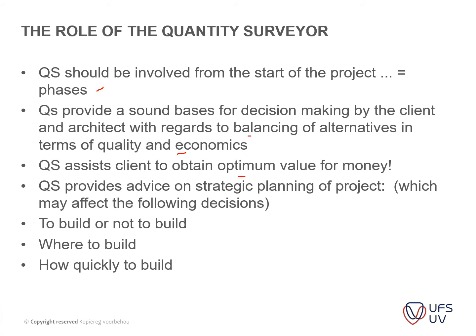And then the QS provides advice on strategic planning of the project, which may affect the following decisions. So should we continue to build or not? Is it viable? Because I've got other projects that I can continue with. Where to build? Will this project be viable in this area? Thinking again of the skyscraper that we had a look at at the beginning of the year or the semester. How quickly can this be constructed? Can this building be opened before the Christmas shopping season or not?